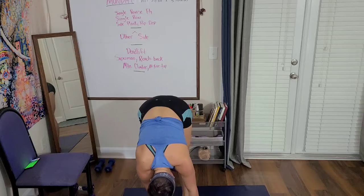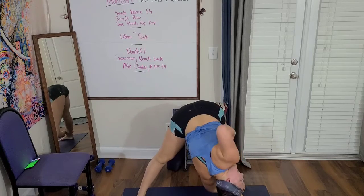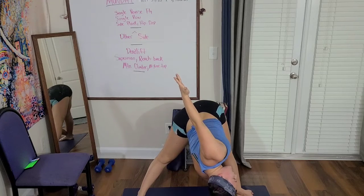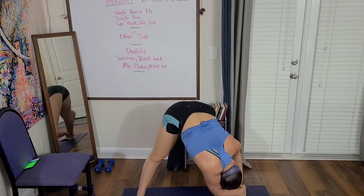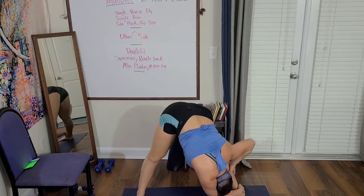Perfect. We're going to bring the feet a little bit wider. We are going to cross the body and twist towards that leg opening. Feeling that side body stretch all through the side of the leg. Deep breath in. Exhale and close into that leg. You're gonna feel that stretch all the way through the side body here, as well as the side of your back.